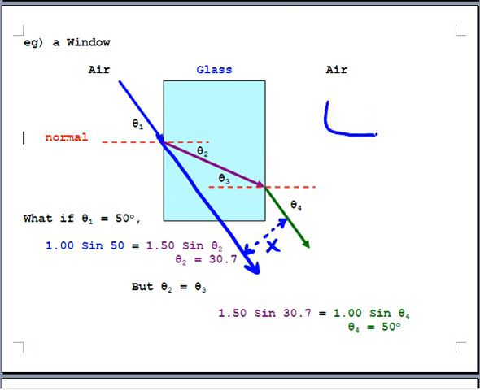So if this is your glasses lens, this is what your pencil looks like. There's maybe the top of the pencil, and then you'll see that the bottom of the pencil maybe looks like that. It actually looks like the pencil's sort of broken right at the edge of your lens. And that's just because the light is bending in the glass, and here it's not bending in the air.